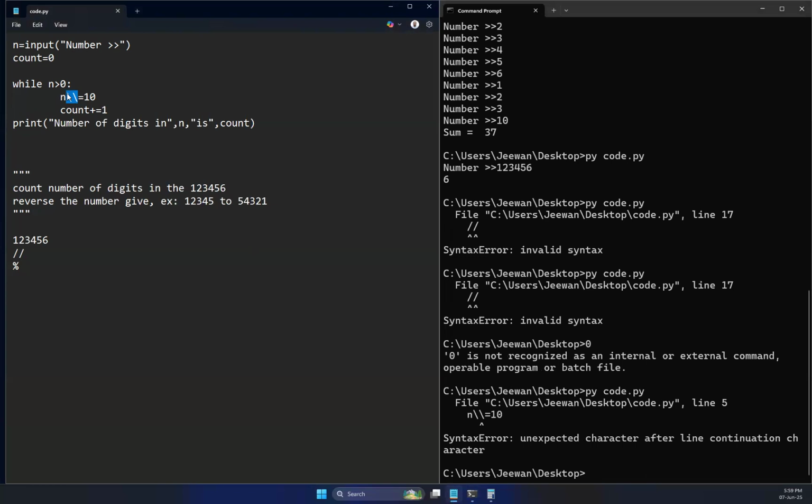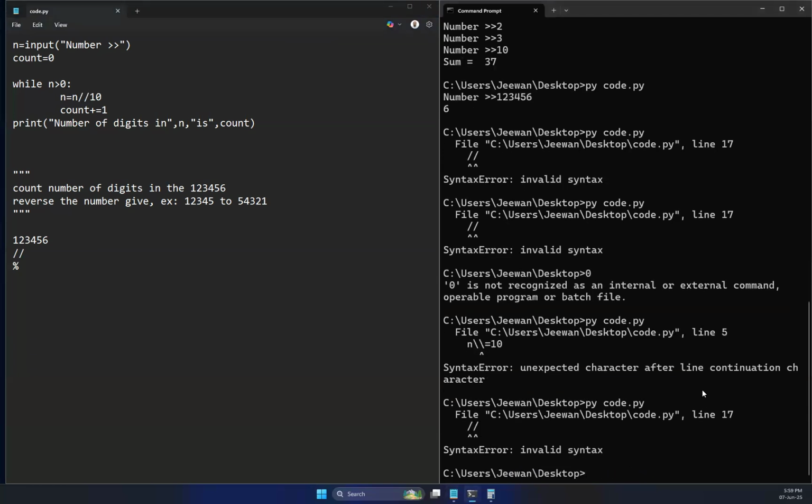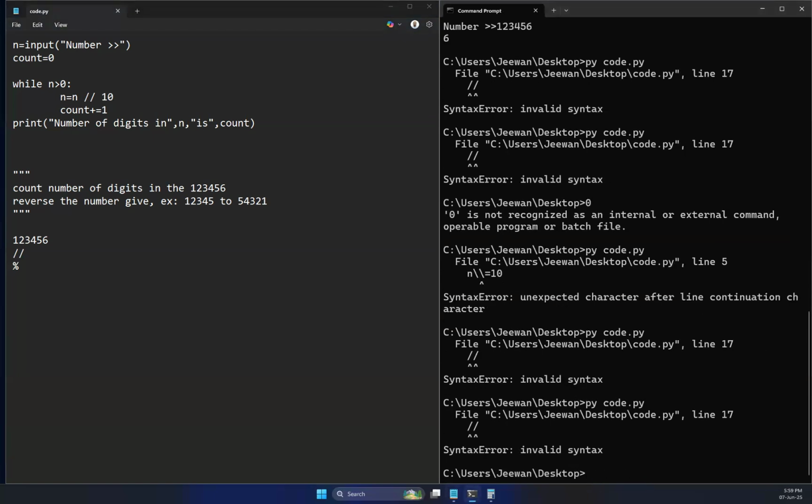And n equals n divided by 10. What is wrong?